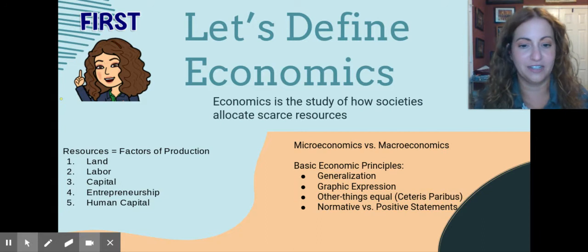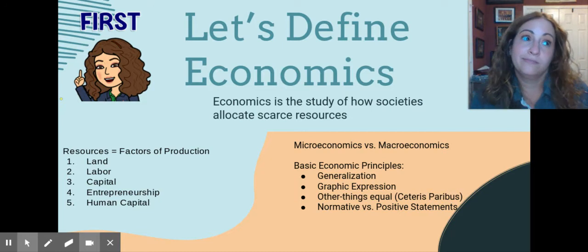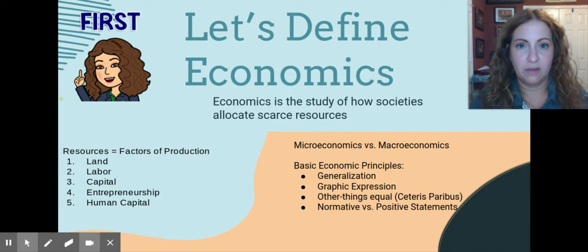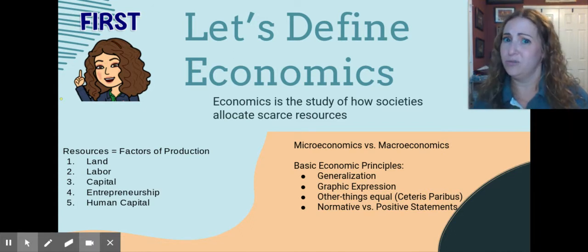And then the idea of normative versus positive statements. These are how you express a thought. So economists are going to use positive statements, factual statements based in reality, based in math, based in historical data. Normative statements are opinions. Normative statements are, I wish it was like this, or maybe we should do this other thing. While positive statements are, well, if we do this, here are the consequences. Normative statements would be, well, we shouldn't do that, or maybe we should.